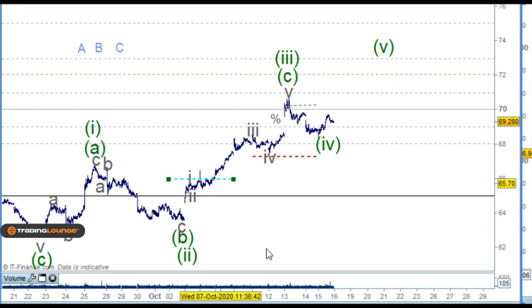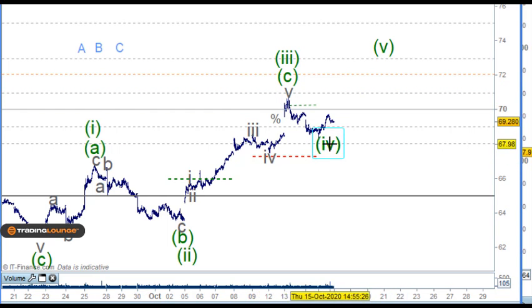So this is CBA here on a tick chart, 100 ticks. We were long here, we took a bit of profit here. I think we can also have a small position long again above the 70 if that's going to be the case. It's also possible that this can just be the A wave, the B wave and the C wave to this point here. So that's why you need to wait for that to move up there.